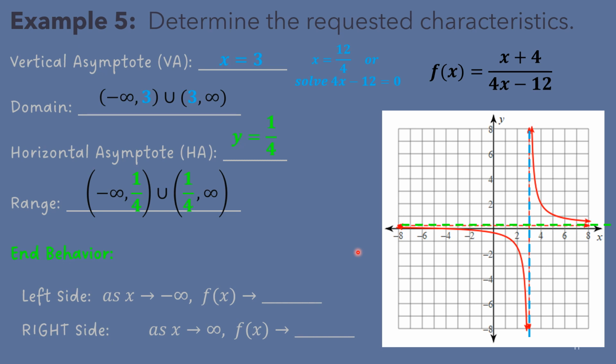All right, now dig back in your brains. What did end behavior mean? It says look at the far left side of the graph, all the way on the left. As x approaches negative infinity, as the function goes to the left, the y values approach, that's right, the value of the horizontal asymptote, 1/4. And the far right side, as x approaches positive infinity to the right, again, f of x, or those y values, approach that horizontal asymptote at 1/4. We got it. We're rocking it.